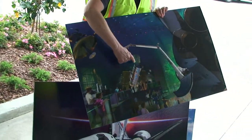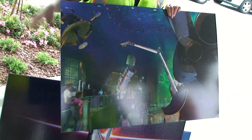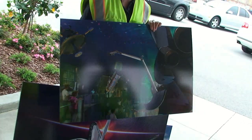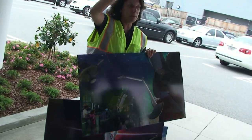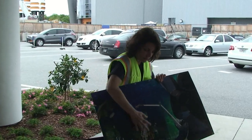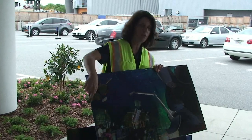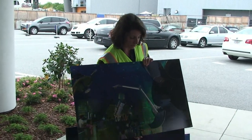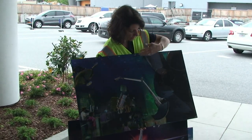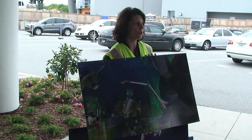Nearby is a full-scale model of the Hubble Space Telescope. It is going to be suspended from the ceiling — the size of a small bus. On the lower level it will be about 10 feet up and will also continue to the upper level. There will be a Hubble Theater where you can see amazing imagery from the Hubble Space Telescope.